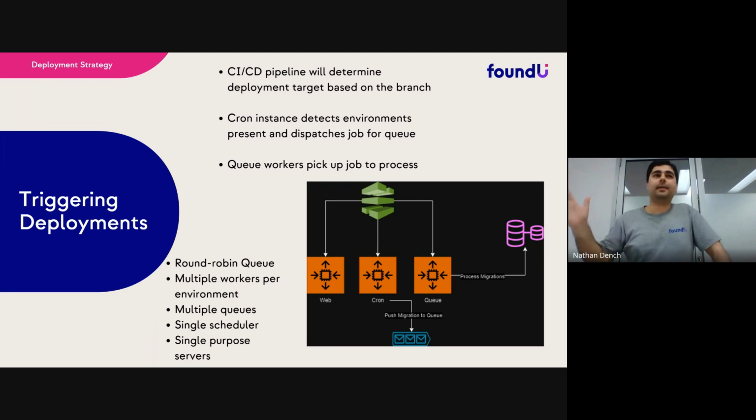Are there any questions about this process? How do you handle the requests coming through and pairing them to the live environment? Yeah. So obviously we've got a DNS with all those subdomains, and we use subdomains to identify the customer. If you've got customer A dot foundU, whatever it is, that is directed to that load balancer. If customer B is on a staging environment, that customer B subdomain is directed to the staging load balancer, and that web traffic goes straight there.